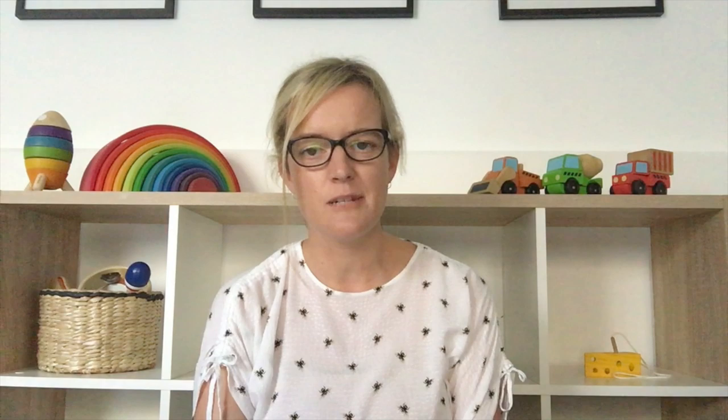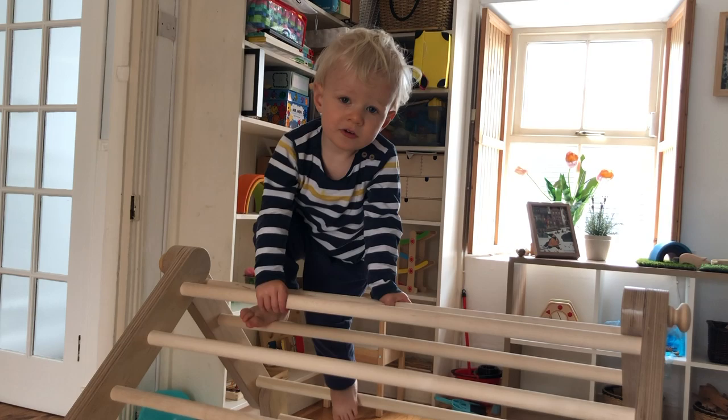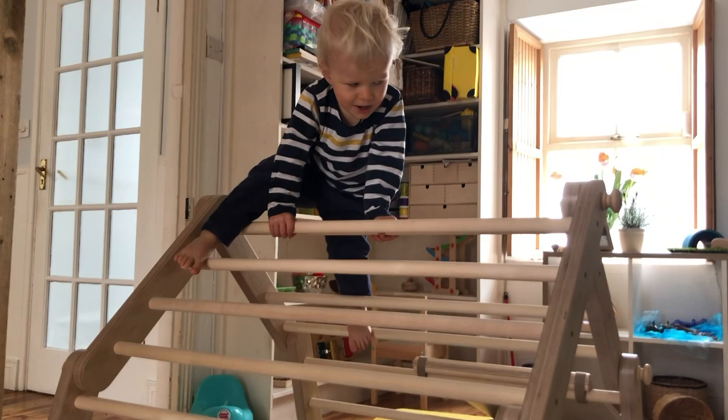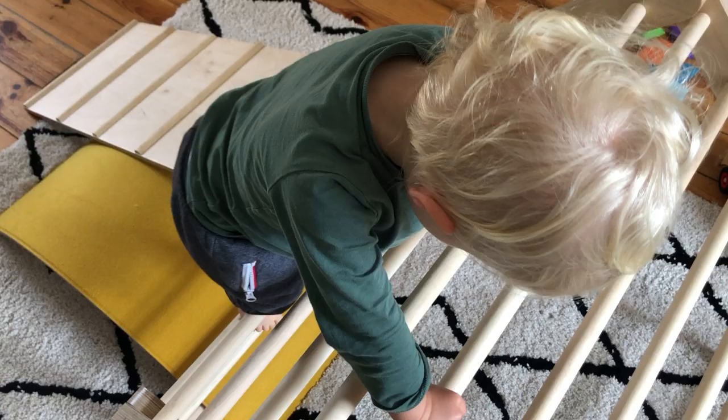If you've got a climbing frame in your garden, brilliant. A piccola frame is really useful — I'll insert a picture. It's basically a little wooden triangular frame like a ladder, and you can also get extension pieces like little slopes and climbing bits. It just encourages your child to climb and really supports the orientation schema because they can hang and maneuver themselves to experience the world from different angles.